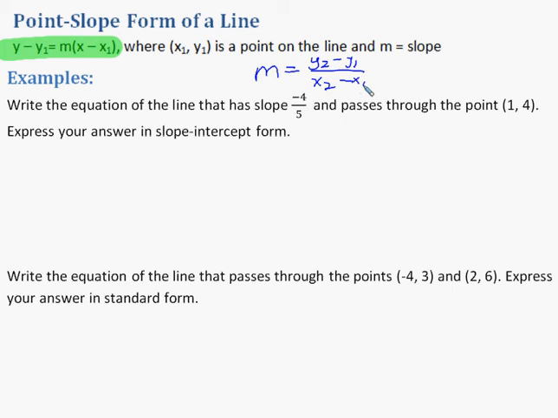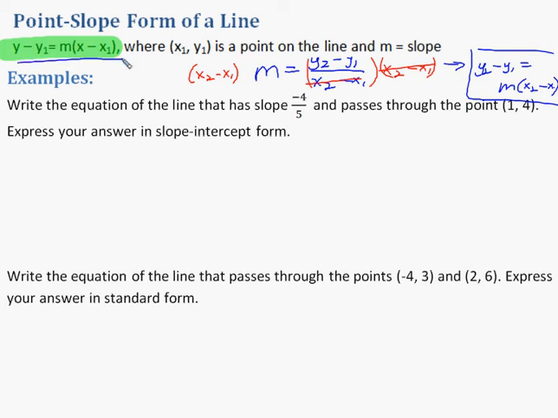If we were to multiply both sides of this equation by the denominator, we would get point-slope form. And so this would cancel, and you're really left with y sub 2 minus y sub 1 equals m times (x sub 2 minus x sub 1). Now we notice in the equation I just wrote, we still have y sub 2's and x sub 2's and 1's in our point-slope form. They're just the 1. So our y and our x are just going to stay as y and x. They're similar to the y and x in slope-intercept form.